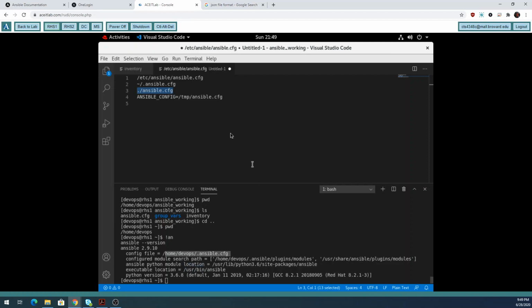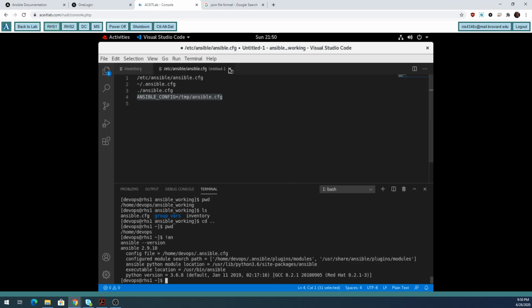So there are four different config file locations: the global one, and the one for this user account. So if I'm signed in as that user and that file exists, it would use that one, unless I had another one in my home directory or in my current directory. If that exists, it'll prefer that one over the other two. And if I had one configured as a global environmental variable, at that point it would use that one over the other three. So we have these different config files that we could use.